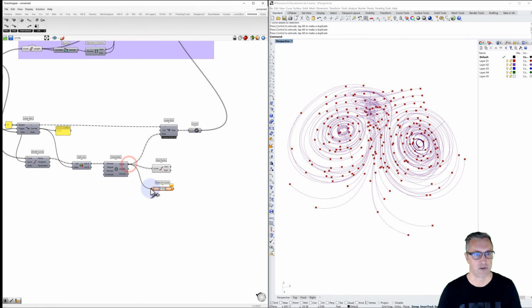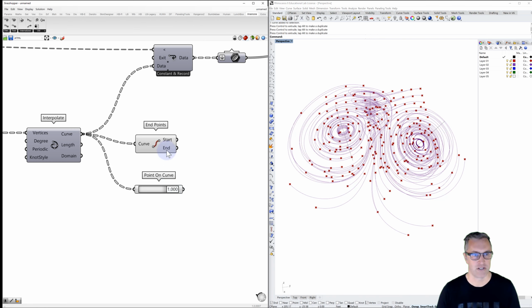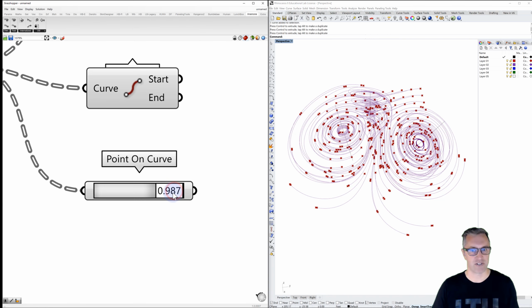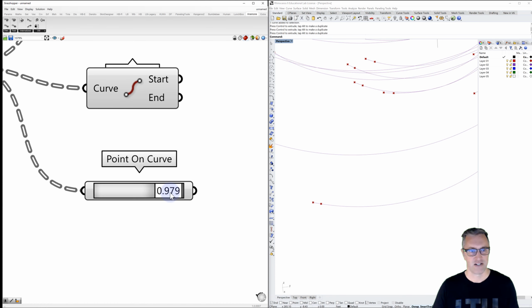We'll pull this from our curves, but this time I'm going to set it to almost the end. If it's at 1, this is going to be the same. It's going to be 100% at the end of the line, which will essentially be the same as this end. If we pull it back just ever so slightly, I can even zoom in here. Here it is all the way at the end. As I pull this back ever so slightly, we can see the second point created.